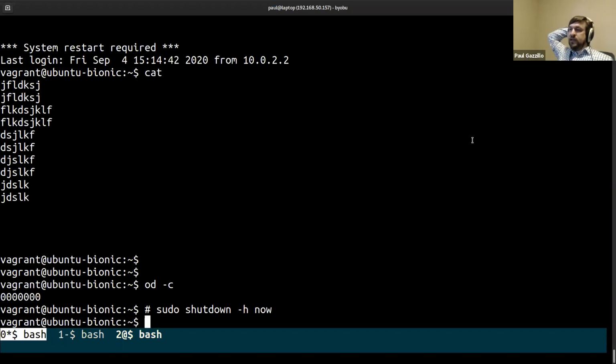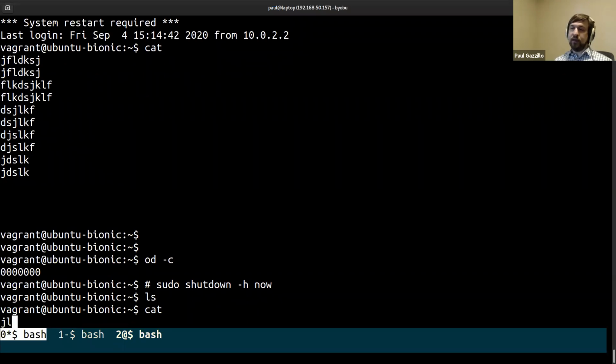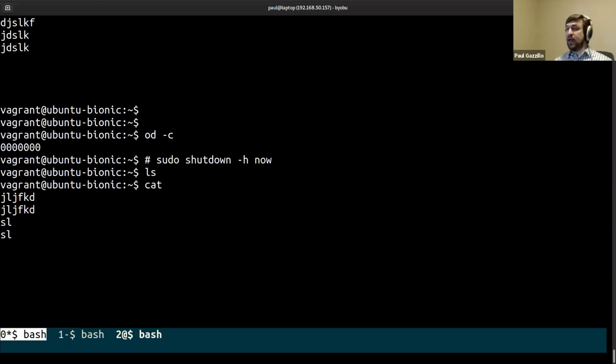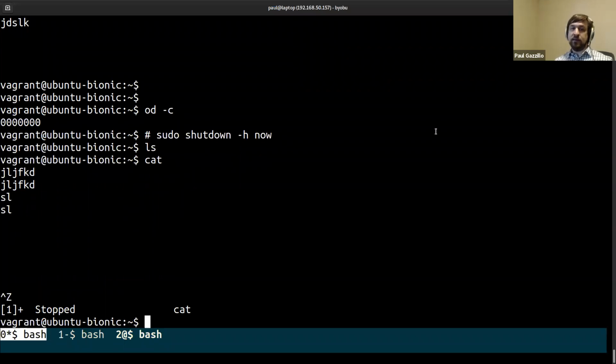Why not always use Control-Z? Control-Z doesn't kill your program. Doesn't kill your process. So the most reliable is, I can actually show you the most reliable thing that you can do. If I've got this running program, cat, you should be able to end cat by holding Control-D or holding Control-C. If you're in a program that won't respond to end of input, won't respond to a request to kill, holding down Control and hitting Z is a signal that the OS, the kernel, will use to pause the program.